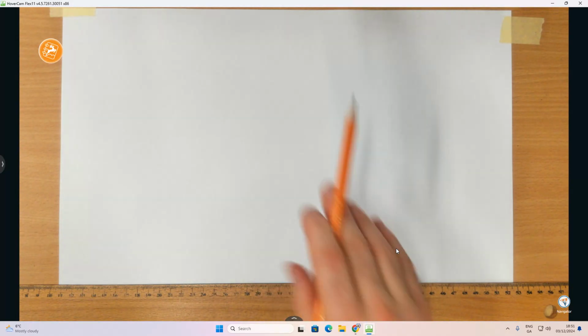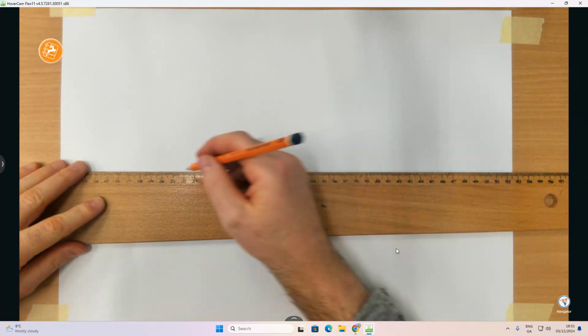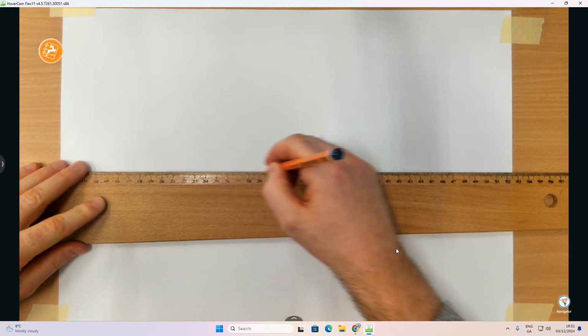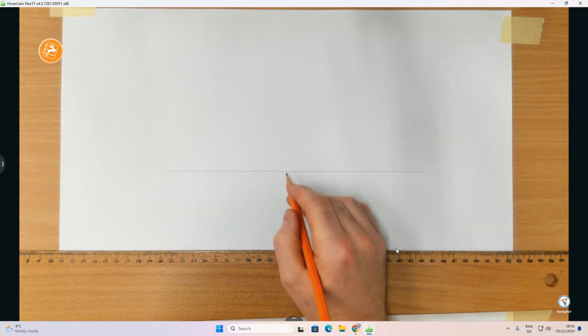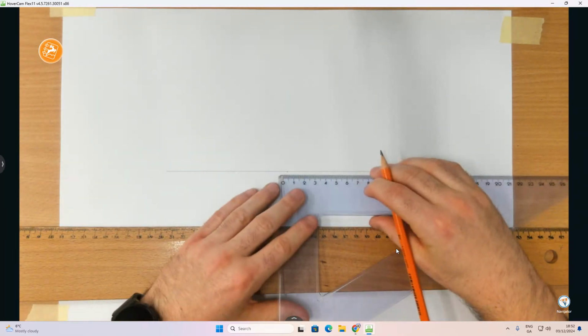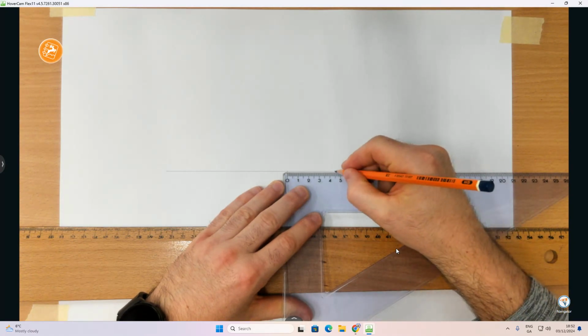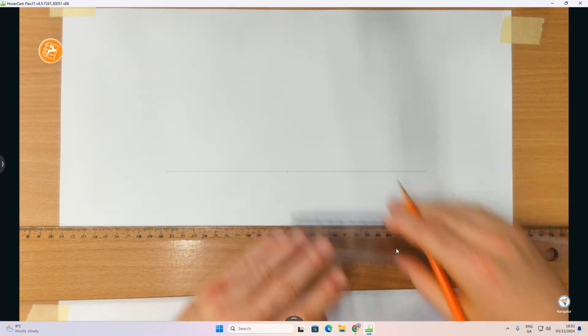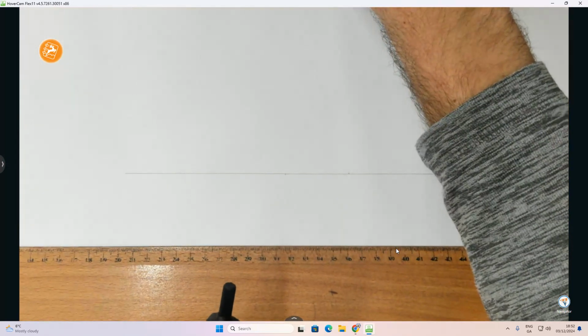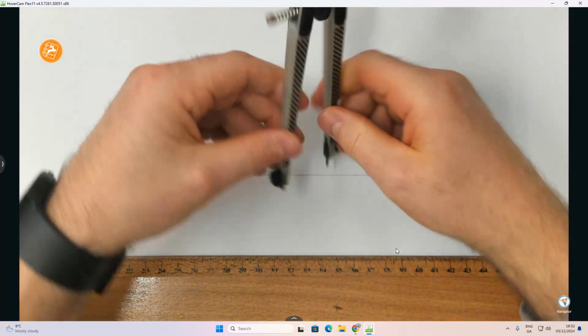Starting off, center of our page, I'm going to do a construction line. I'm going to pick a center point right in there, and at that center point I'm going to start off by measuring a distance of 45 millimeters out. Measuring out 45 millimeters, I'm going to start off by drawing a circle radius 45. I'll just zoom in there now so we can see it a little bit better.